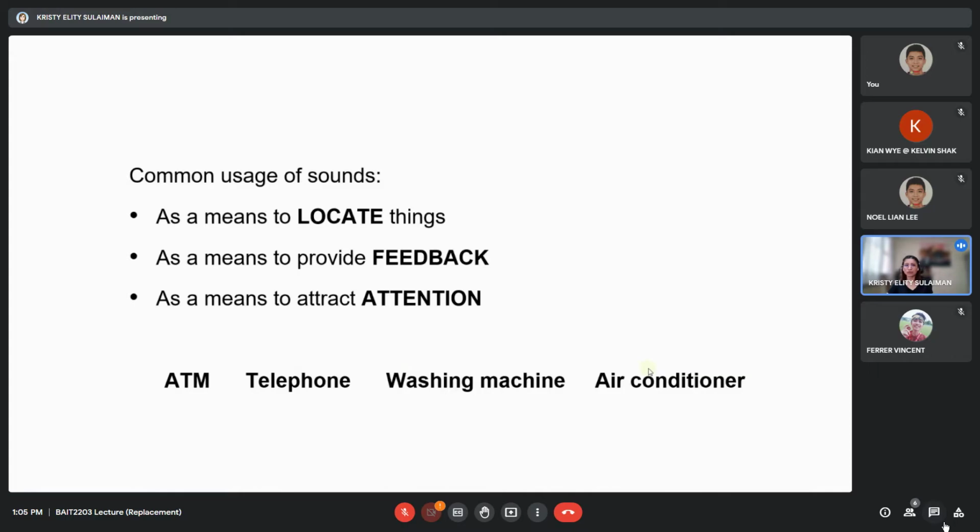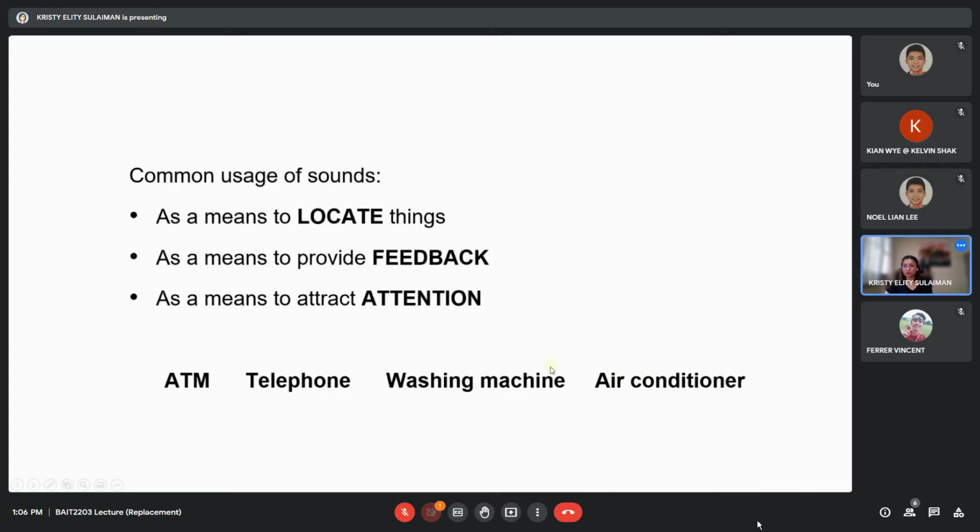And then when you want to increase the temperature, there will be a sound. When you want to change other settings, there is also a sound. So it provides you with feedback. When you press on it, you hear a sound. That means you have already done the necessary setting that you want to do.